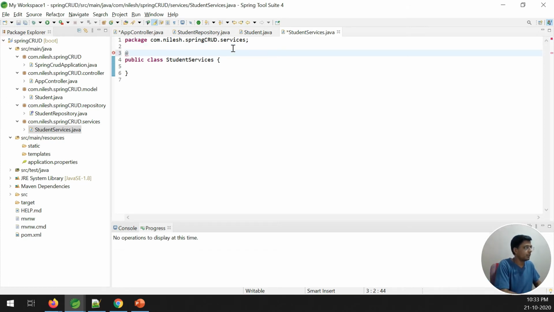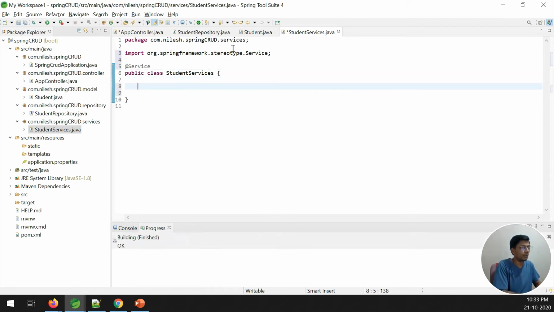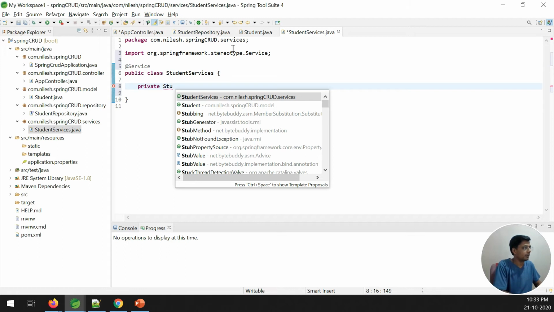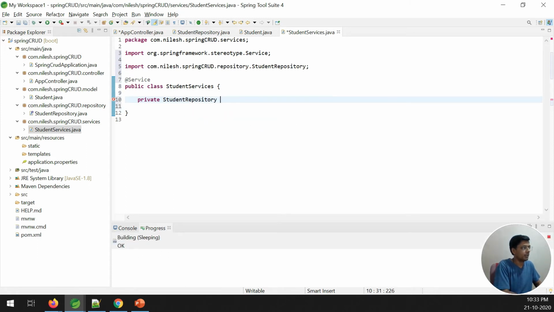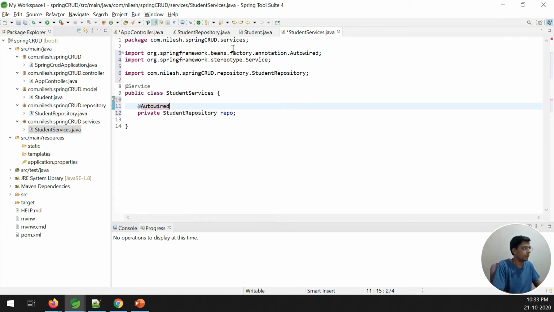So I used the @Service annotation over here, and I'm creating one object of the repository, StudentRepository, named repo, and I want to add @Autowired over here.